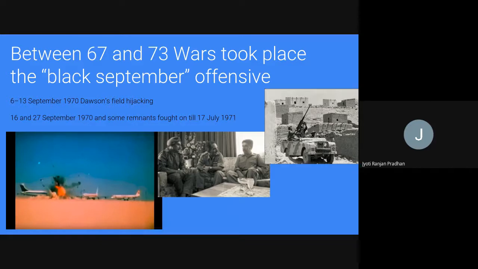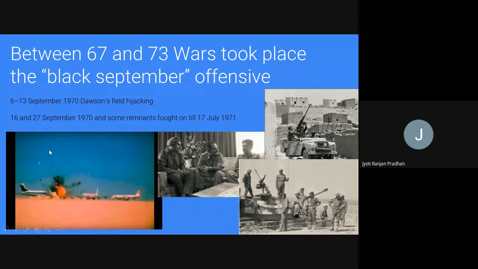We see in this war, Israeli jets come to the rescue of the Jordanians, in the sense that when they see the Syrian tanks coming towards Jordan, having crossed Idlib, the Israeli jets fly very close to the Syrian tanks, to let them know that we are here. And in the offensives, the Syrians lose something like 130 tanks.